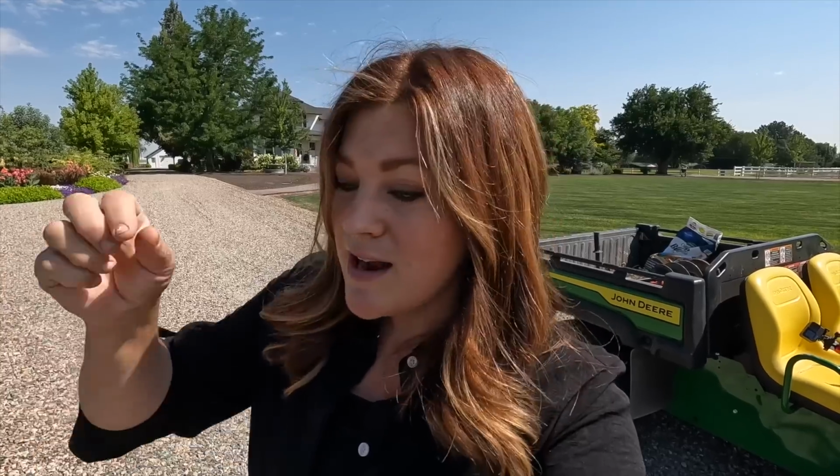Because in the spring months, it's really easy for things to look nice because they're just not being put through the paces. Everything looks fresh. Everything looks lush. And then you get to the hot time of the year and you're thinking, dang, I need to add some stuff to my space that still looks nice. It's not wanting to wilt or burn, that sort of thing. And ornamental grasses just fit that bill so perfectly.